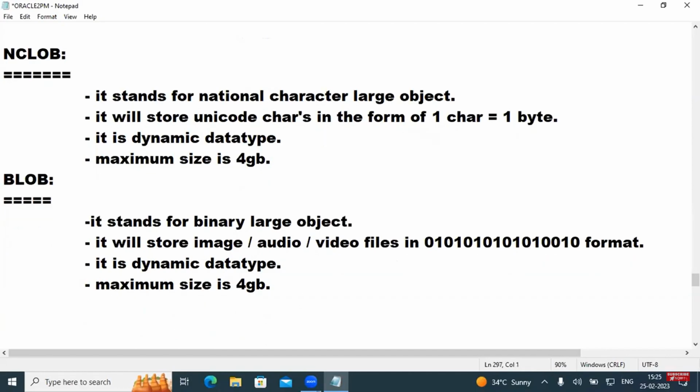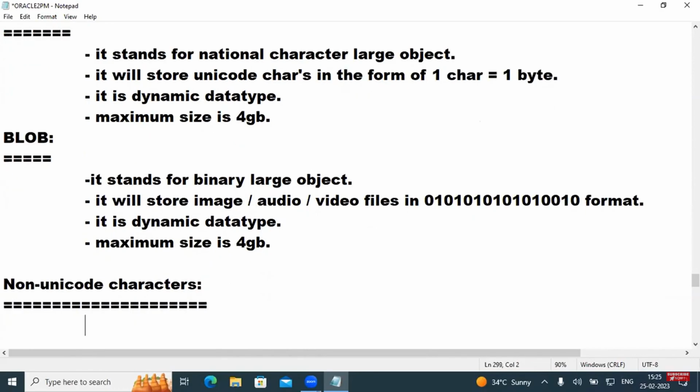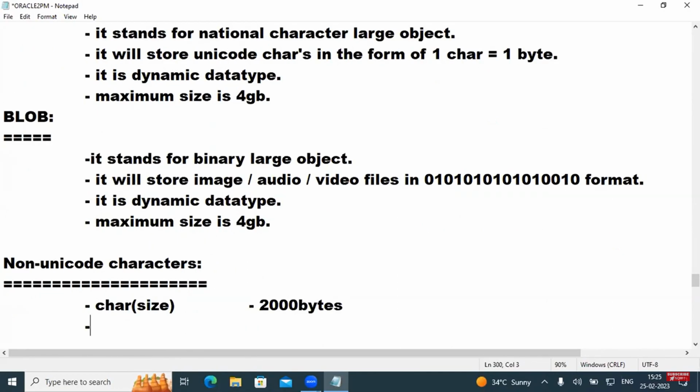When you want to store non-Unicode characters, first is the CHAR data type, with a capacity of 2000 bytes. Its extension is VARCHAR2, with a capacity of 4000 bytes.